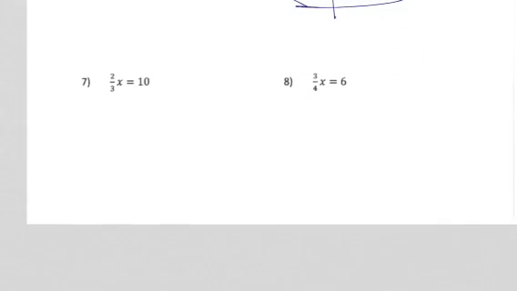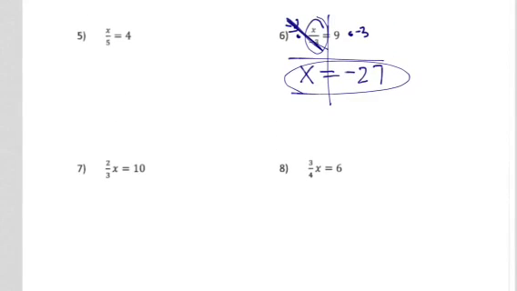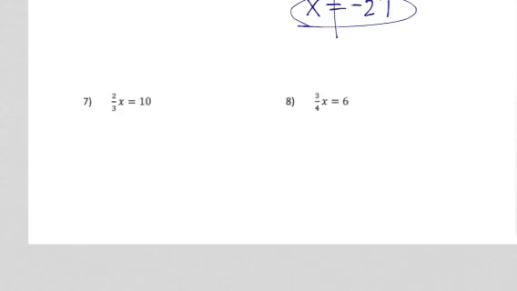Now these ones down here, these ones require a little bit of fraction work because that's a full-fledged fraction. The last one over here, this was just division. That's just X divided by negative 3. That wasn't really a fraction. But number 7 and 8 here, these are fractions. So we're going to do the same steps. I'm going to start it by splitting down the middle at the equal sign, looking for parentheses, don't have it, looking for my variables, there's just one of them. So I'm ready for that final step.